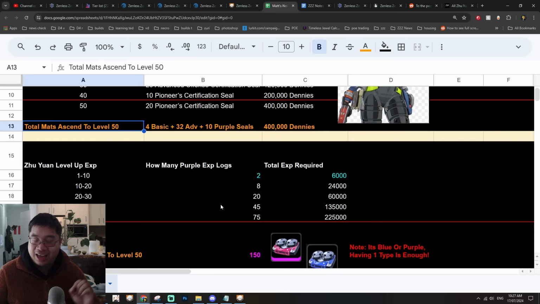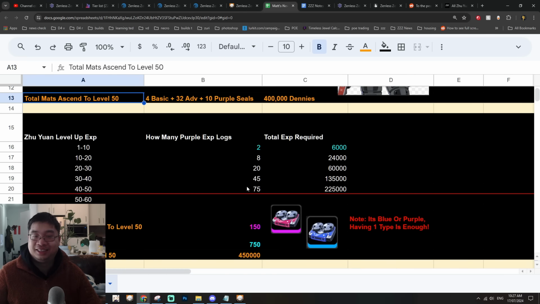The next thing is, how much of the experience materials do I need? So the experience materials are over here. And this is the summary.